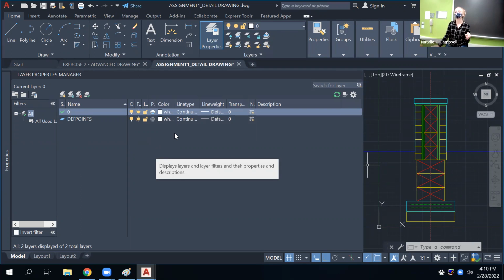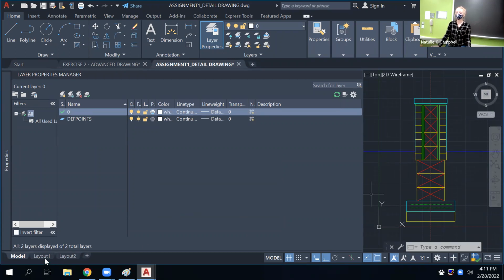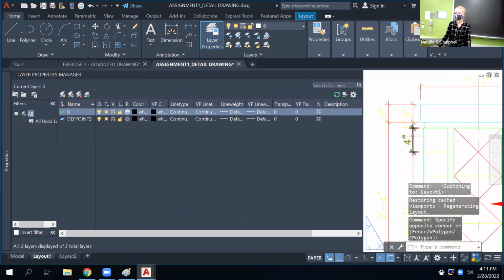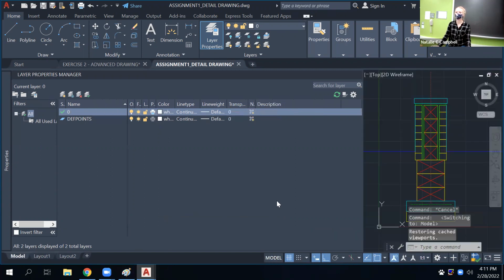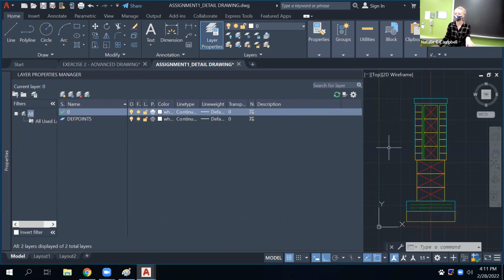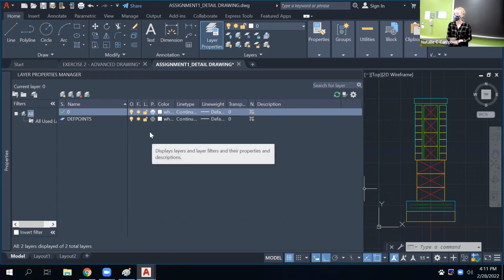Why would it say you don't have a Defpoints layer? The Defpoints layer will automatically make itself if you use dimensions. For your assignment, for instance, I had a bunch of dimension lines to show you. The second those types of things are made, then that layer is made. So you most likely will not have one unless you've clicked and played with other toys and tools in there. But when those do occur, you are not deleting either of those. Ideally, you don't really draw on 0 for the most part. I use it as scratch paper.